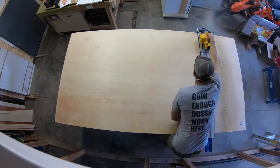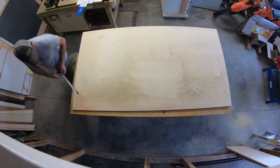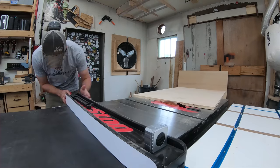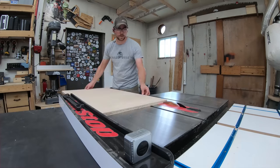It seems like I've been making an awful lot of storage cabinets and drawers lately. They're always a handy piece of furniture to have and the drawer space is always a welcome addition for clutter prevention. If you go back over the last year and look at all the videos I've done on the subject you'll notice I've never made one exactly the same way twice.